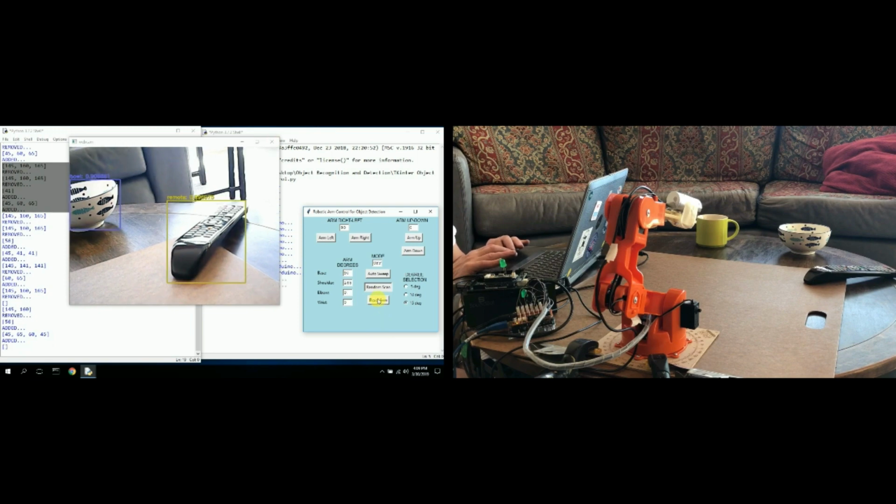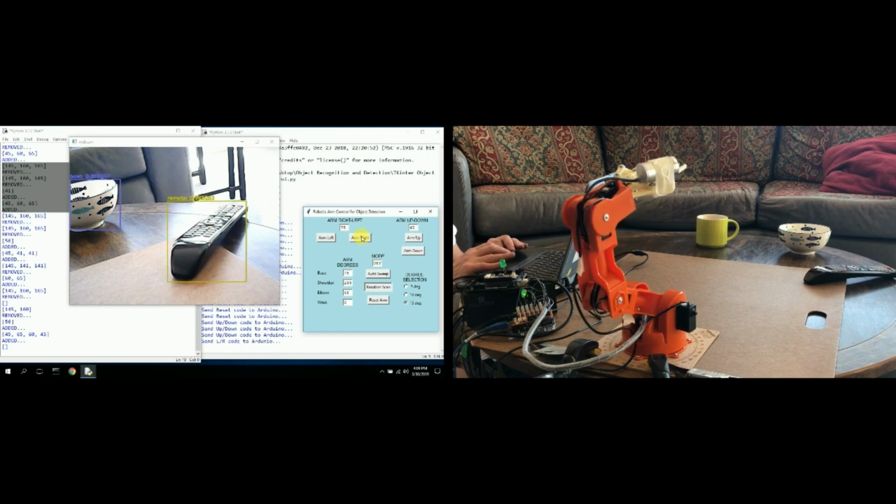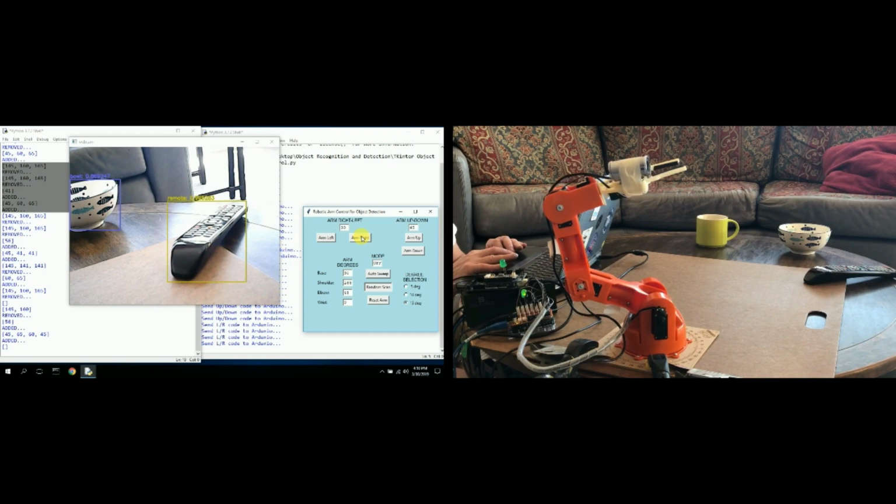We'll do a reset here just to get the word. Now you can see where I do reset, the code shows up down here. If we do arm up, and if I do a right, I should be able to see the chair and the bottle. I think it'll find those, if I can aim it correctly.